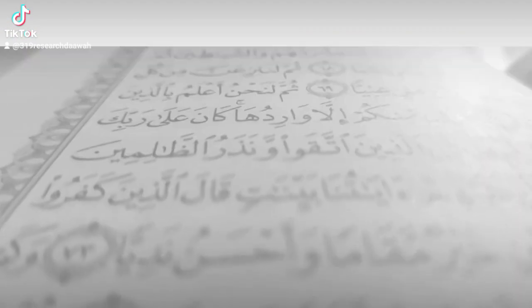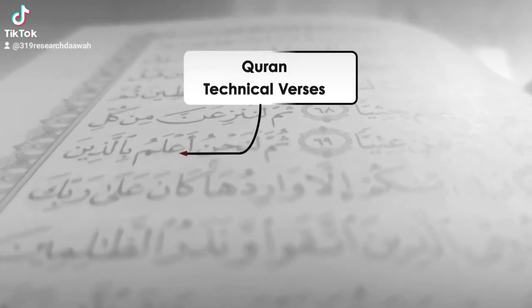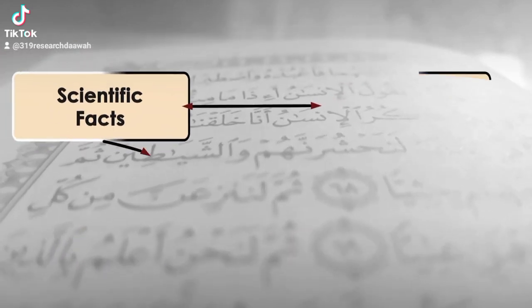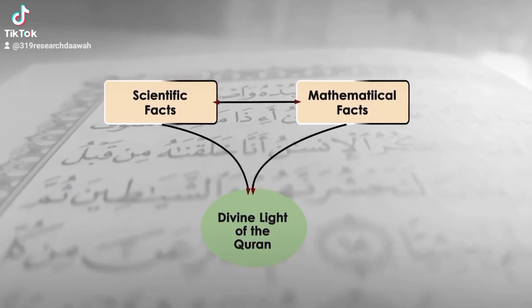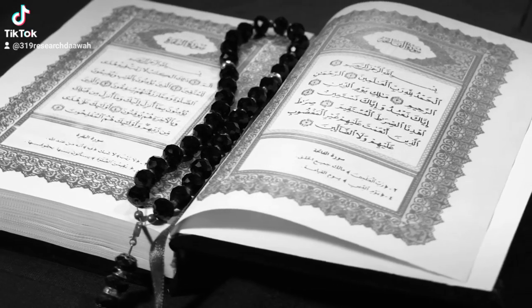It has a two-way definition: either the analysis of technical verses of the Qur'an using the tool of science and mathematics, or the analysis of scientific or mathematical facts using the divine light of the Qur'an. Either way, Quranocytics seeks to logically prove the simple truth that the Qur'an is certainly the last divine message from the Lord of the universe. It's also noteworthy that throughout our research of Quranocytics, the riwayah of Hafs, Qira'ah of Asim, and verse numbering order of the Quran is used.